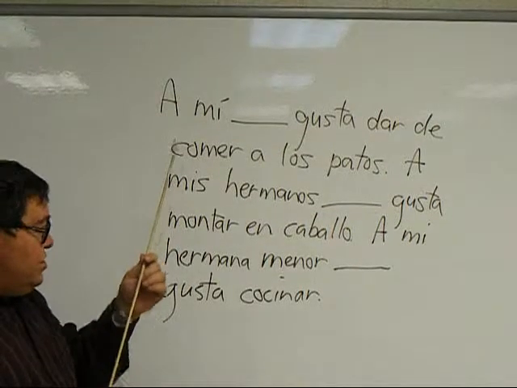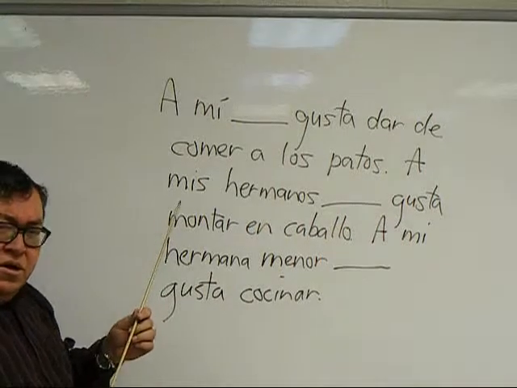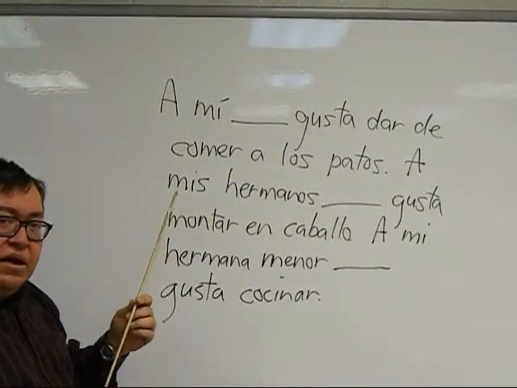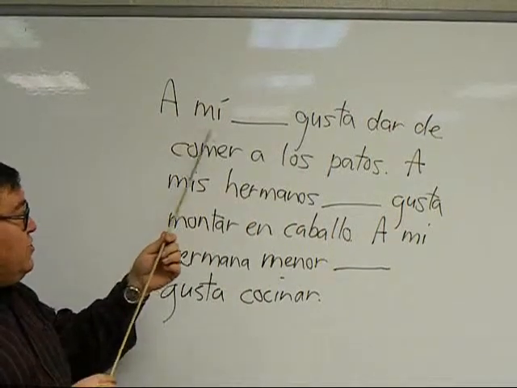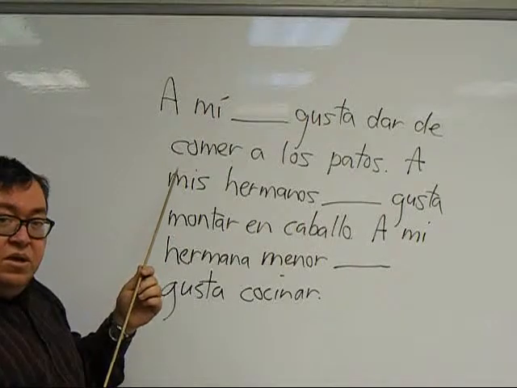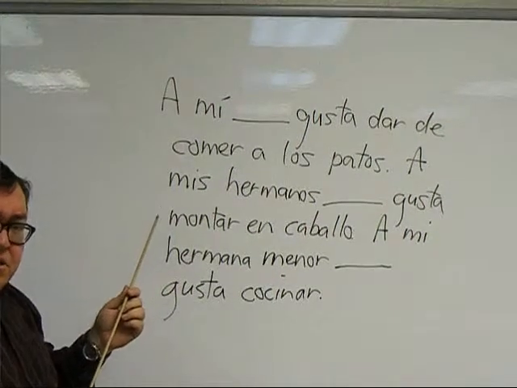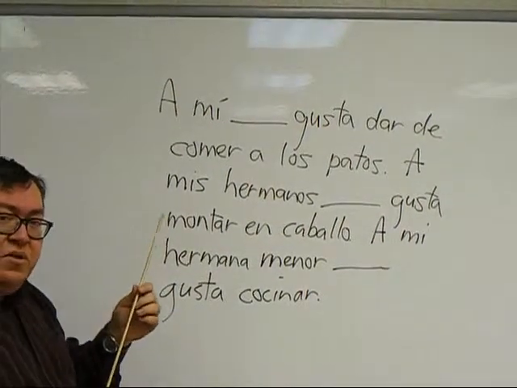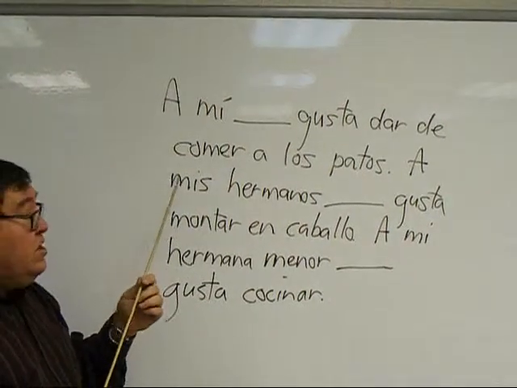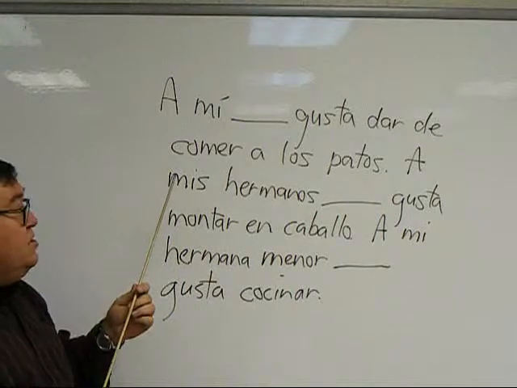Now, there are lots of ways you can use the indirect object pronouns, but the exercise I have on the board, which is similar to the exercise you'll have to do in class, has an introductory phrase to tell you which pronoun would be used. And this is common in Spanish to have both an indirect object pronoun and a phrase, a to or for phrase, that tells you which pronoun would be used.